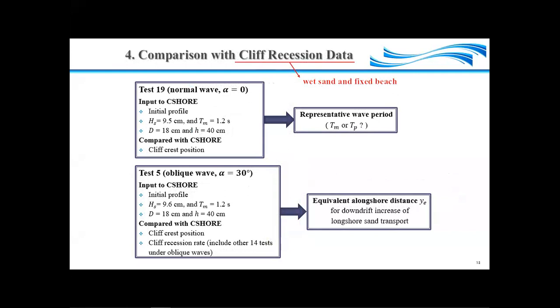When you work on this kind of stuff, you typically collect your own data or you use data from somebody else. And then you have a numerical model. Then the model has certain parameters you have to calibrate. In this case, we use two tests to decide how to choose which wave height, which period. If you go to the beach, wave height is how much water goes up and down. Sometimes a large wave comes, then a smaller wave. So the question is, with so-called irregular waves, each wave has a different height and period. How are you going to choose which height and period for computation? Then we checked this.